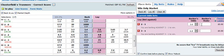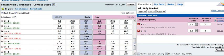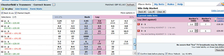So all the time in the correct score market, you're trying to get some sort of leverage by laying your green score lines, which is why when I trade the correct score market, I usually select at least 5 or 6 score lines. Again, the lays weren't particularly helpful for us, so it then became a question of, rather than laying the 2-1 and the 3-1, I'm just doing a what-if figure here.